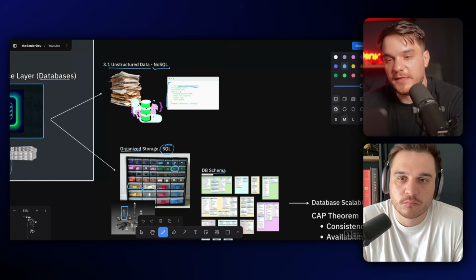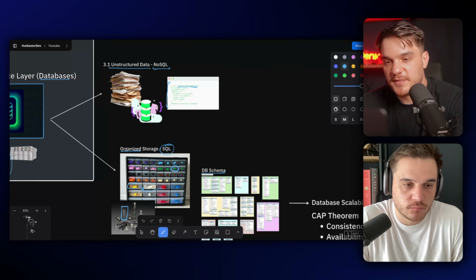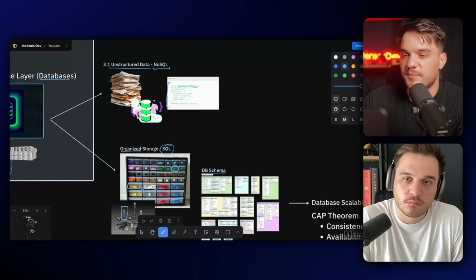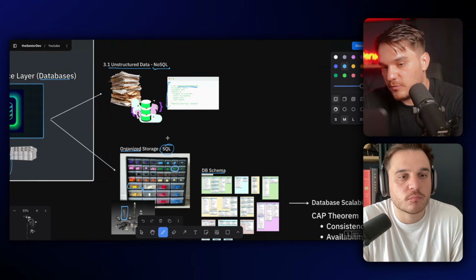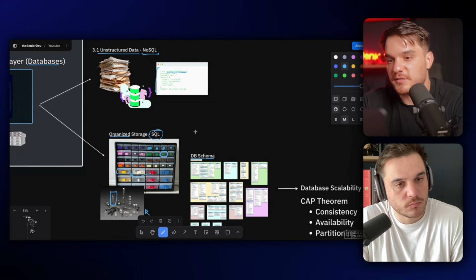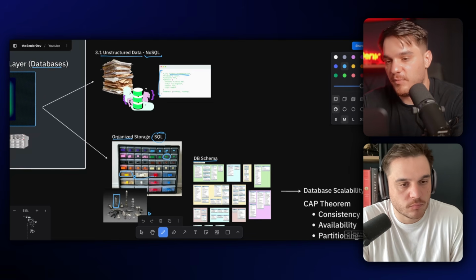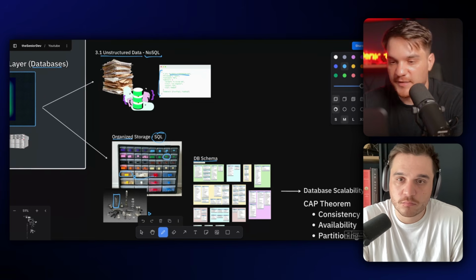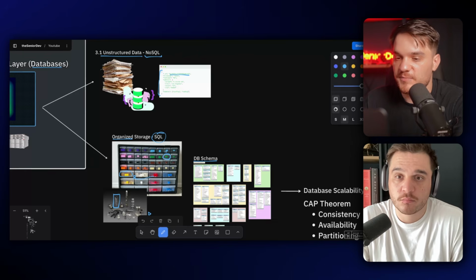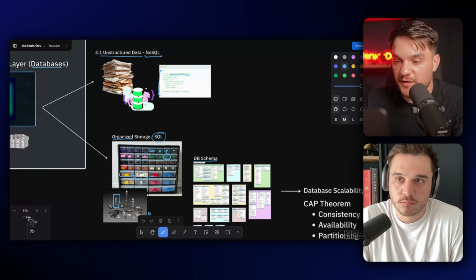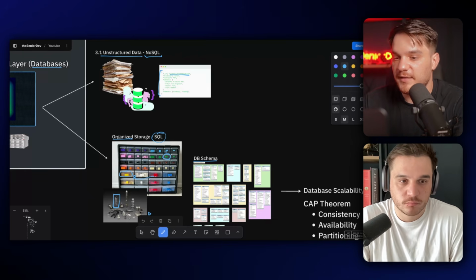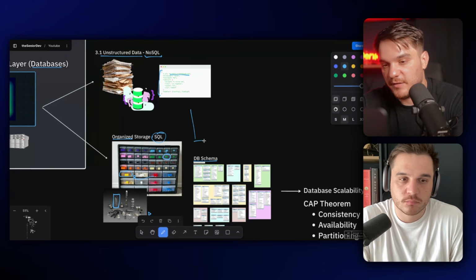So you'll have a lot of frequency, you'll have a lot of those records, but there's no relationships between them. In contrast to organized storage, a very good use case would be e-commerce, where you have products and prices and catalogs, and all those relationships have to be really well defined because they are really meaningful. And that's when you need to switch towards a relational database.